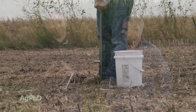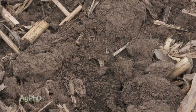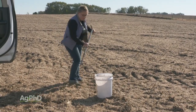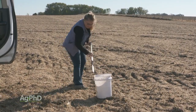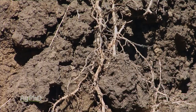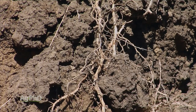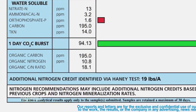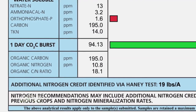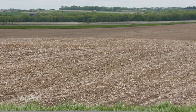When you think about soil health tests there are a couple of things going on. First of all, we do really care about what the nutrient levels are in soils, and even with the soil health test you're going to pull a soil test. But what we're kind of trying to add with the soil health test is to find out what's the microbial activity out in your soil. What they're looking for is respiration — how much carbon dioxide is being consumed by the soil, how much oxygen is being released — and they can find out exactly what's going on and how many living things are in the soil.